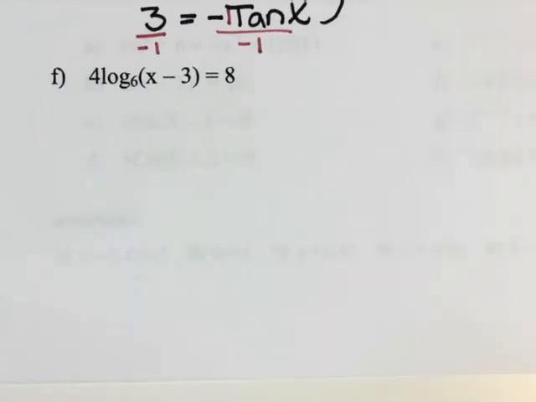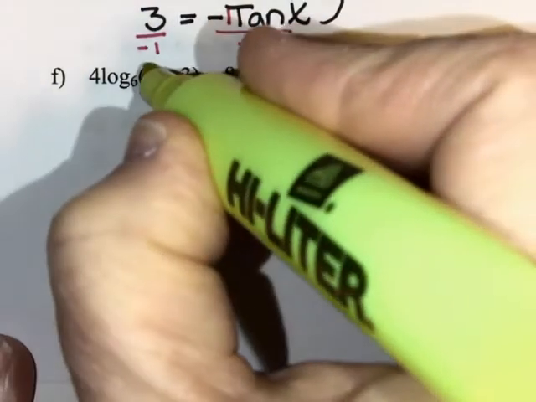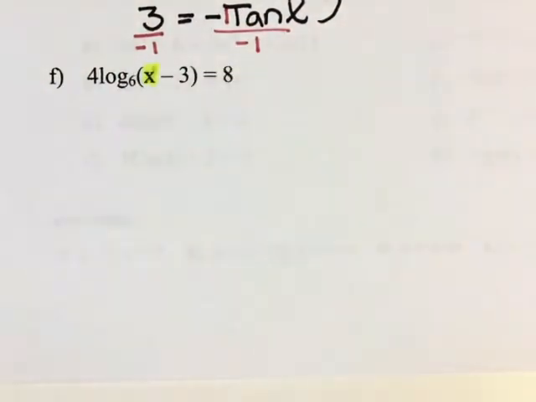In this video, we're going to look at how to solve a log equation by isolating the variable. So if I look at my equation, I have 4 times log base 6 of x minus 3 equals 8. When I look at the equation, I notice I have one single x here that we're trying to solve for, which means I'm allowed to rearrange.